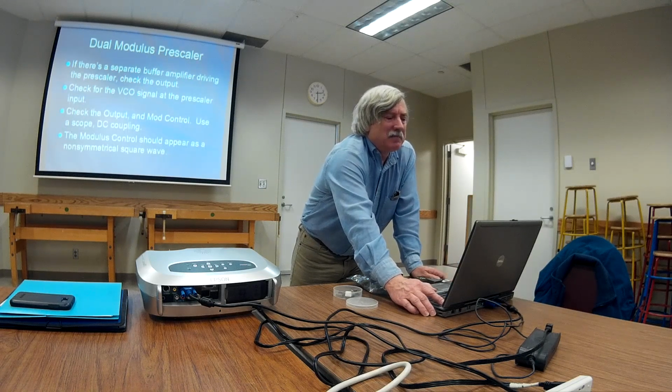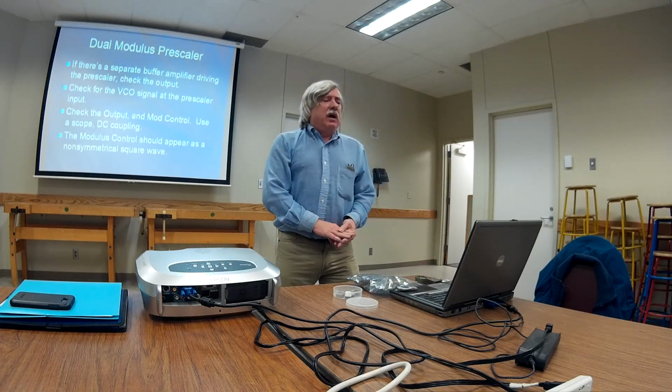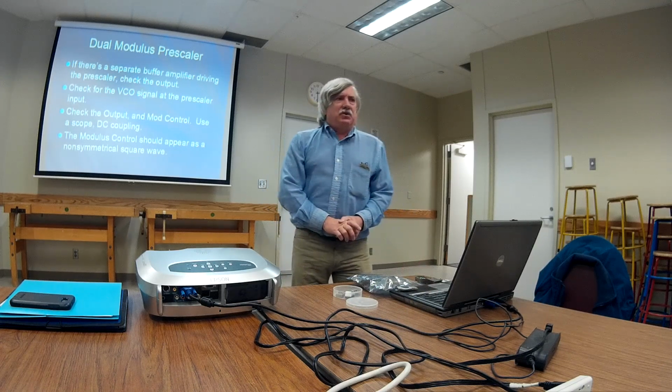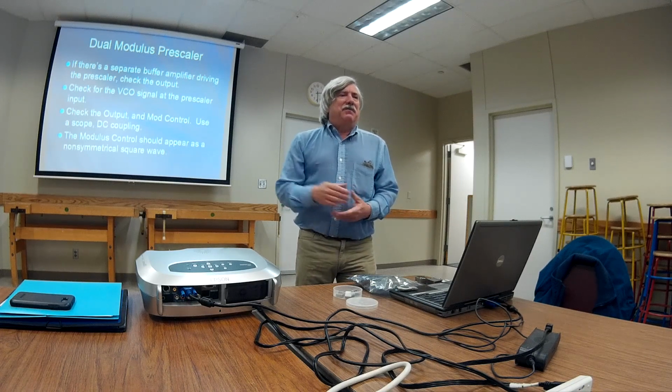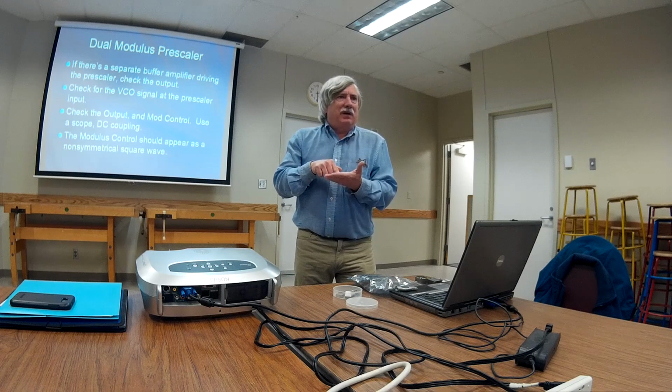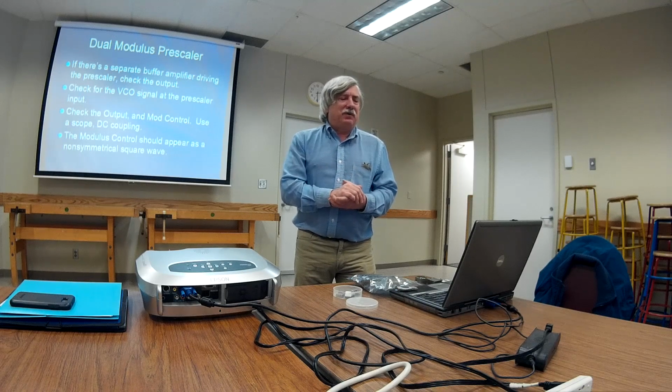The dual modulus prescaler chip, the two-number divider, remember that's an ECL chip, that's emitter-coupled logic. It'll actually feel kind of hot. You put your finger on it, it's actually warm. Even in handheld portables, that's probably the hottest chip there is.